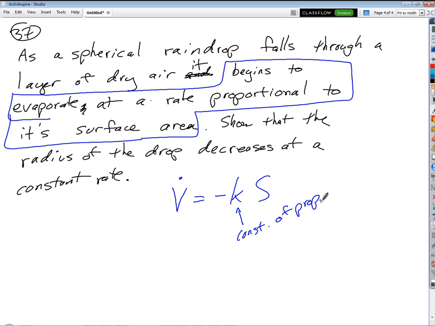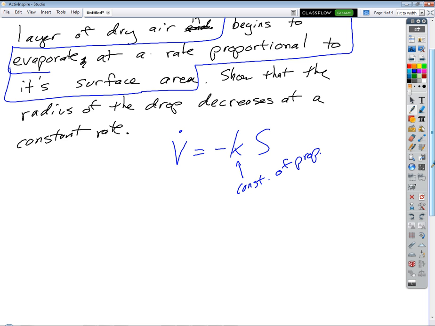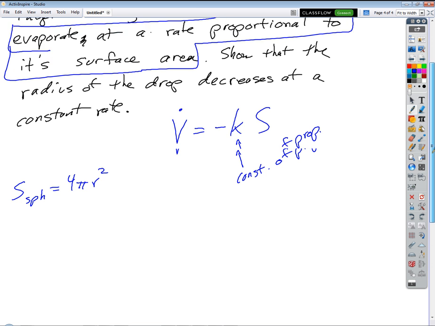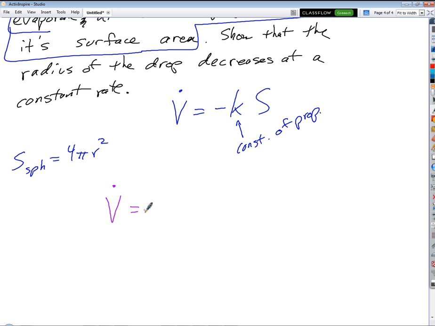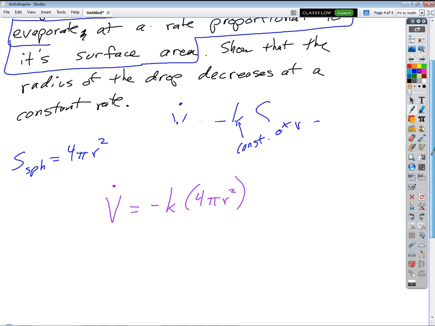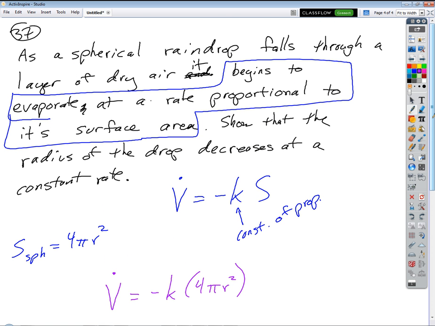How do we know the surface area? Well, because it's just in a book, or we remember it. What is the surface area? Is it pi r squared? No, that's the area of a circle. What's the surface area of a sphere? 4 pi r squared. How do you guys know that? Is it 4 pi r squared? What did you say? Okay, so what's S? Surface area of a sphere.